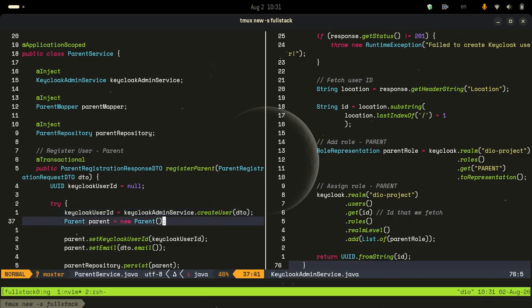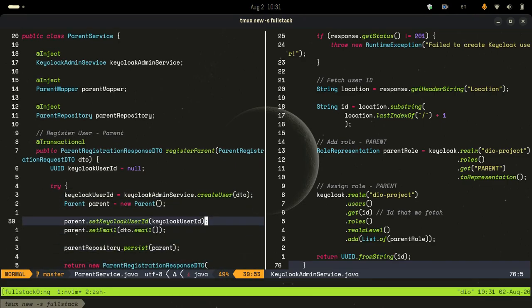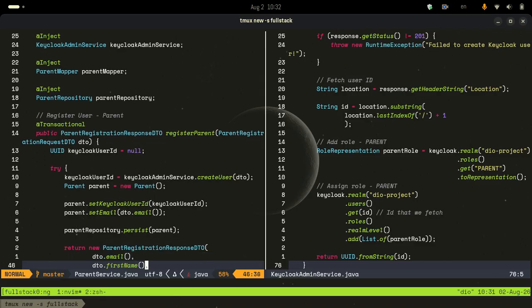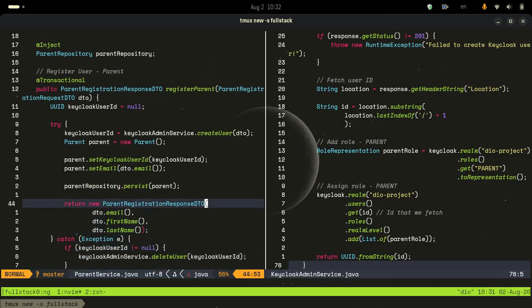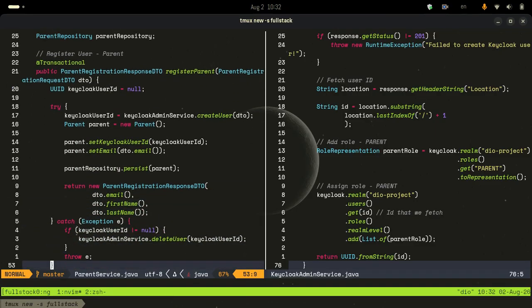If it's successful, we create the parent entity called parent, and we set the ID from the ID that we are getting here from the create user of the Keycloak admin service. Okay, and then we set the email. We persist into the database, so it's going to be consistent between what we have on the Keycloak and what we have on the application database. And then we return the response DTO, otherwise it's going to throw an error.